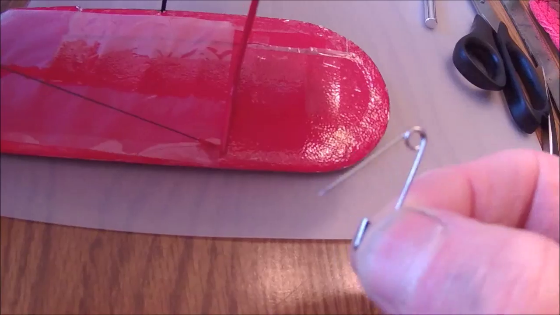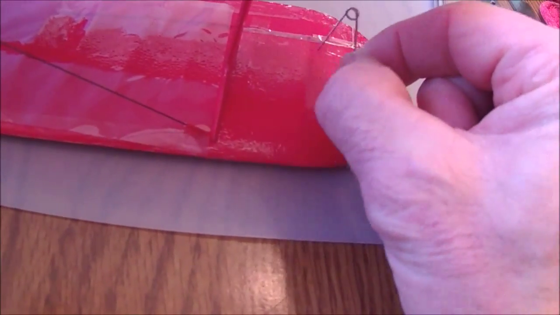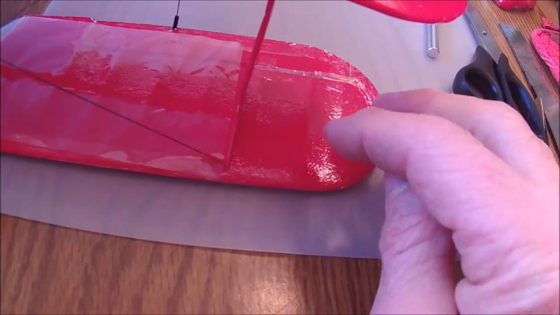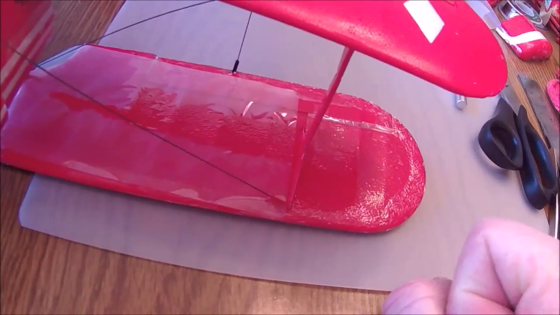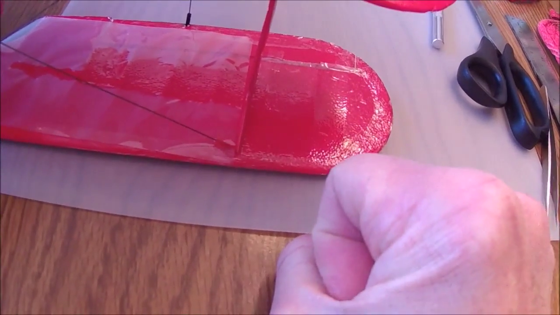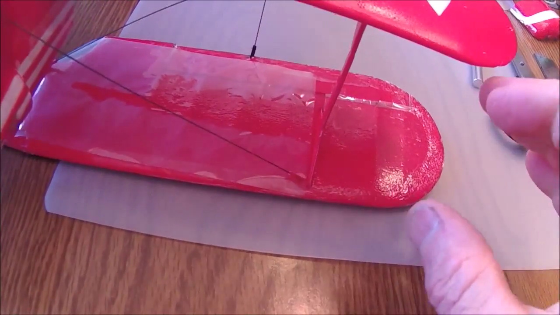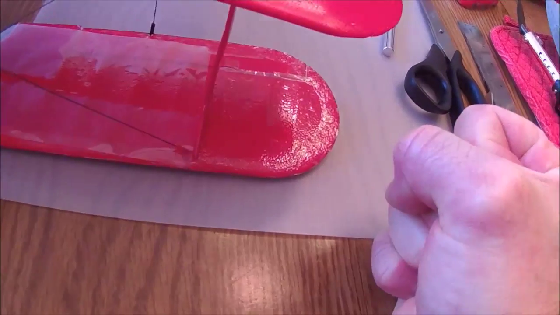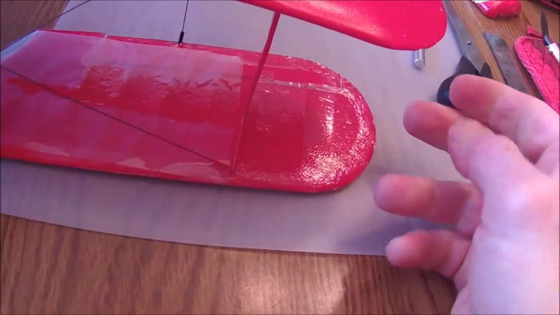Now if you do happen to get an air bubble, you just use a straight pin and you just poke it a few times. Take your sealing iron, touch it to it and the air comes out. And this stuff shrinks when you heat it. And that's what gives it, that's why it pulls down and it glues down and it shrinks and it gives it strength that way.